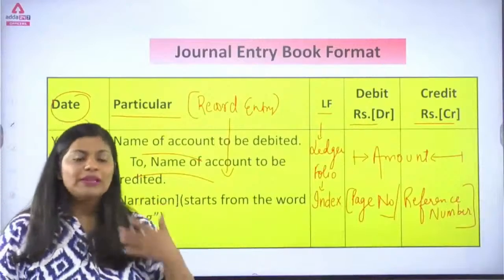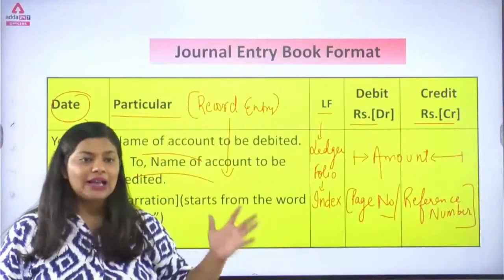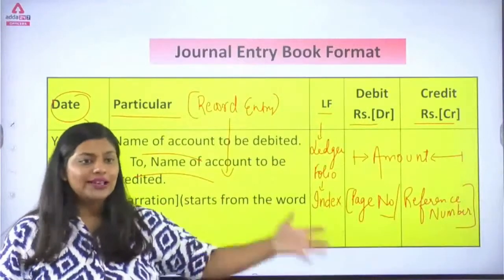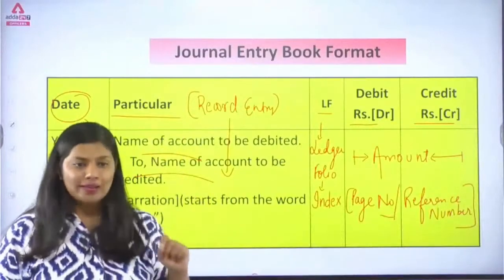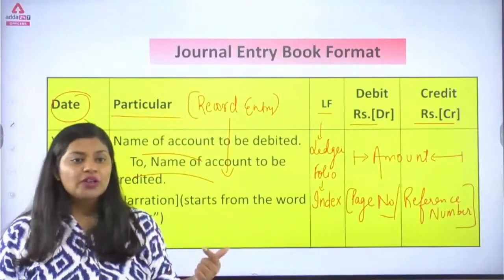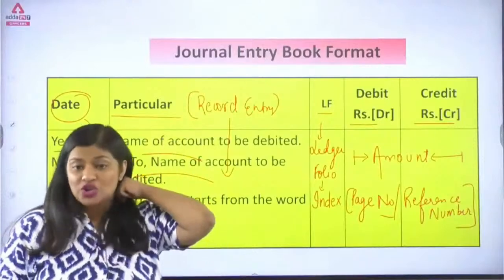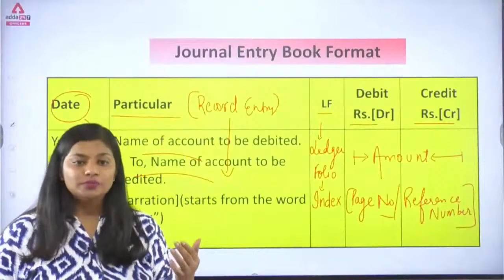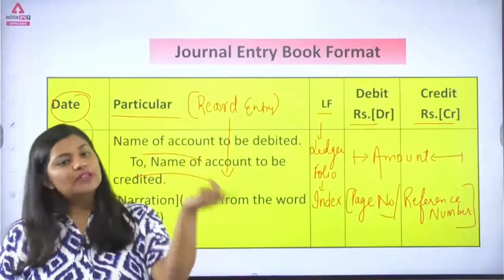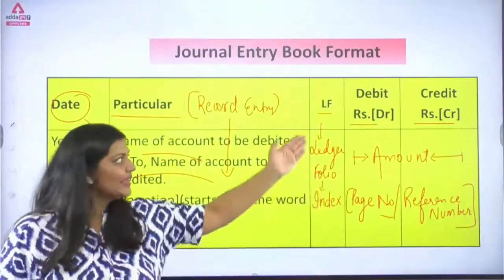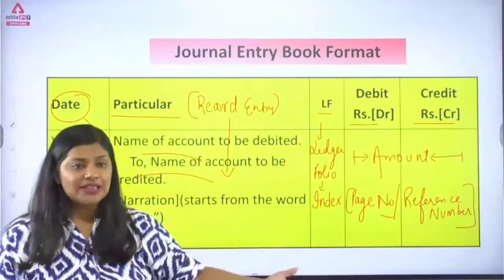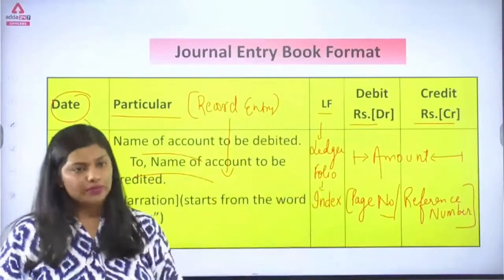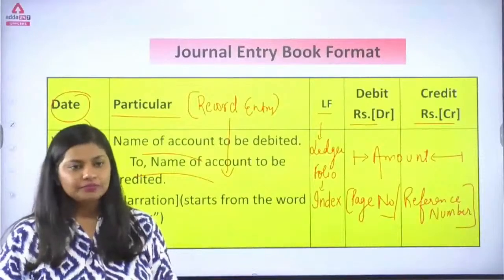At times, in a year, you will be doing lakhs of entries, 1 lakh, 2 lakh, 3 lakh of entries. But how will you locate them? If you have to check something, how will you locate them? Like, if you want to check some chapter in a book, you check the index, see the page number and open that page. Similarly, ledger folio is a reference number. It is like a page number. You can check it and move to it. Is it clear?